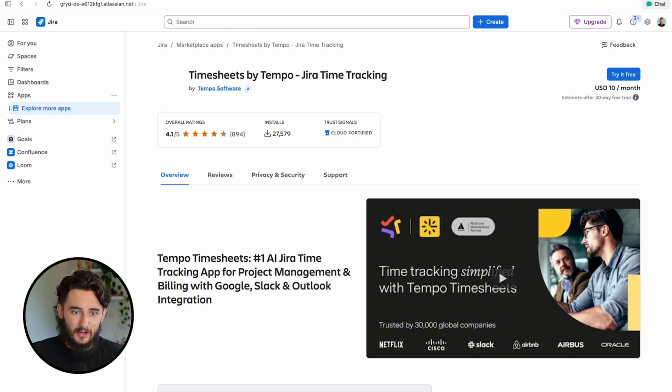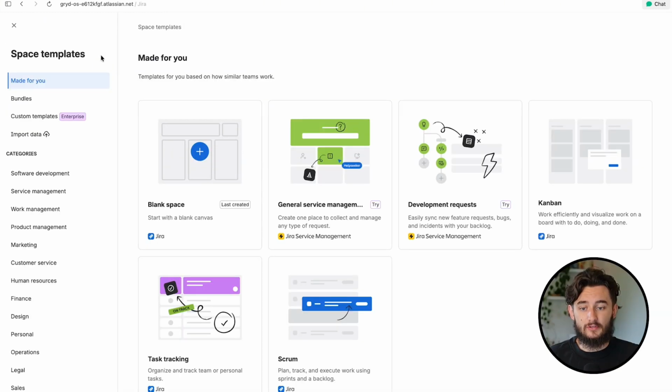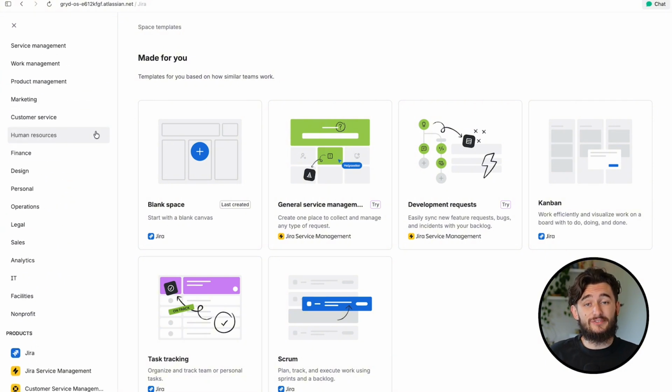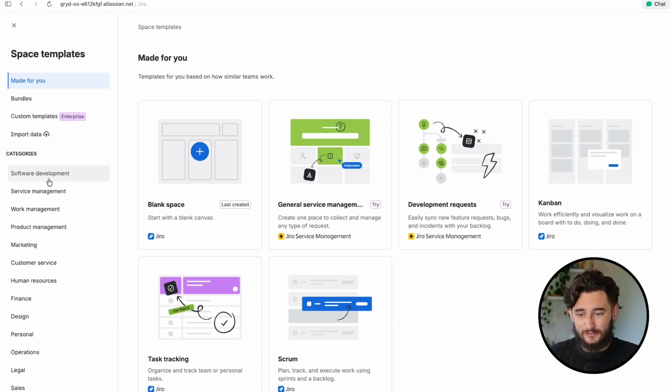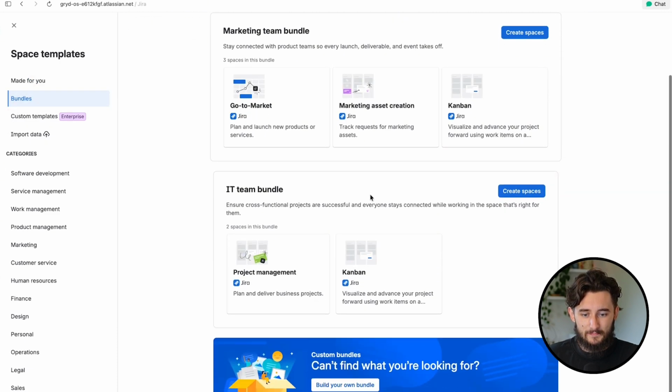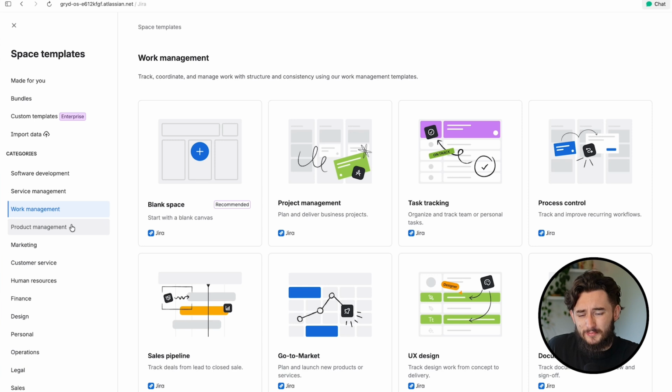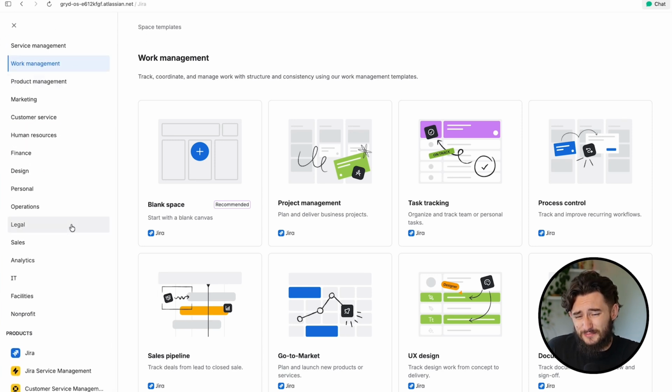They've consolidated a lot of what Jira is, for example, in the past, and it's a lot better than it was before. But basically, the way I like to think about this is when I go to create a new space or when I go to track something new inside of Jira, just skip every single template and go straight down to the product. So I don't care about these bundles, whatever it is, work management, product. I just kind of skip over it because it doesn't make sense, and I don't really end up using most of this.